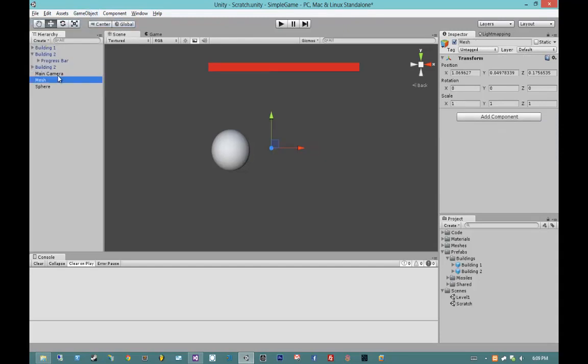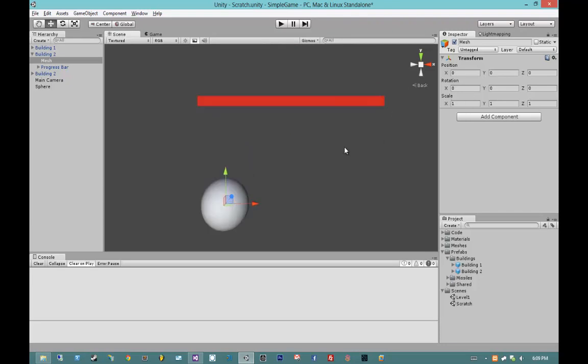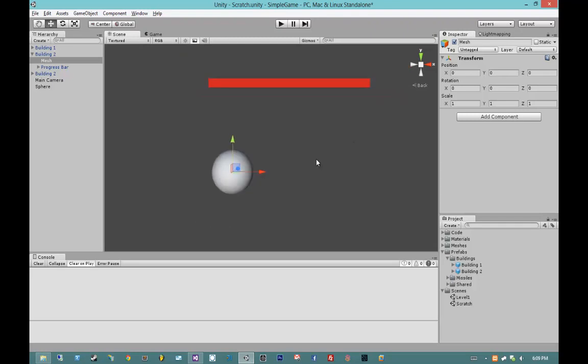Next up, I'm going to create an empty game object. I'm going to call it mesh, and I'm going to child it to building 2. Now this step is incredibly important. I'm going to zero out its transform. Now remember, whenever I say zero out its transform, I mean setting position and rotation to 0, but scale to 1. That's because 1 is the identity of a multiplication operation, whereas addition is obviously 0. We don't want it to multiply the scale down to 0. To 0, yeah. Yeah, then it won't exist.